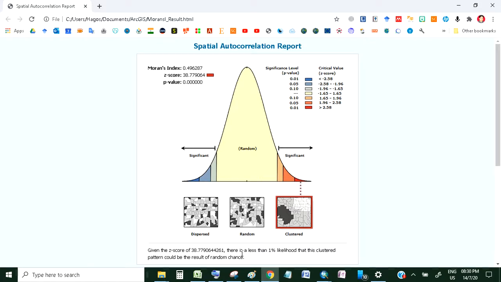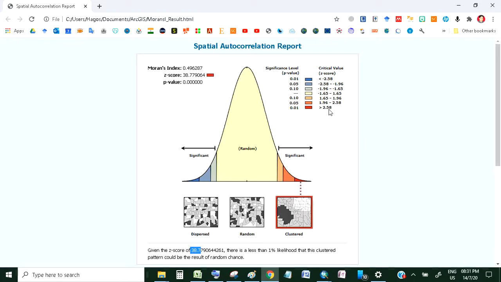If the z-score is 38.77, the p-value will lie in this red, the last part, that is 0.01. It means less than 1%, because it is very far from 2.58 also.